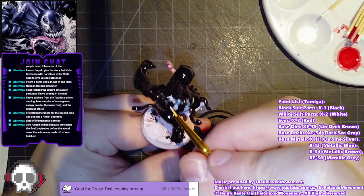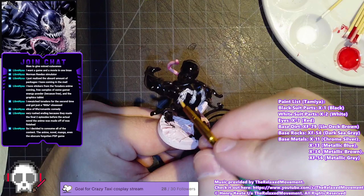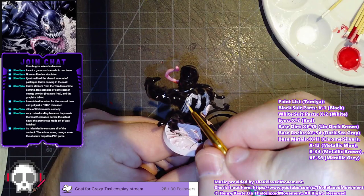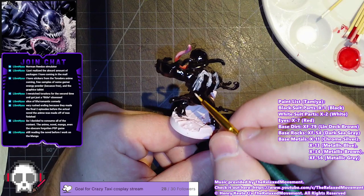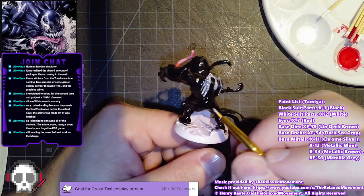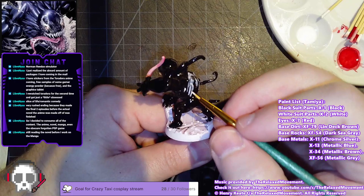It's always nice to have packages come in. Whenever I have stuff coming in, it's like, ooh. Get to go out of the house temporarily just to go pick something up. It's nice. We watched Toradora for the second time and got just a little obsessed. I have not seen that before. What is the general premise of the anime? Slice of life romantic comedy. Oh, okay, cool.